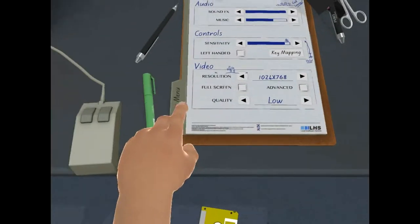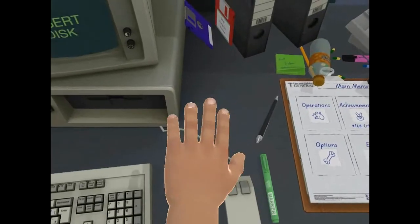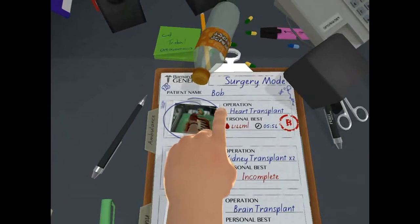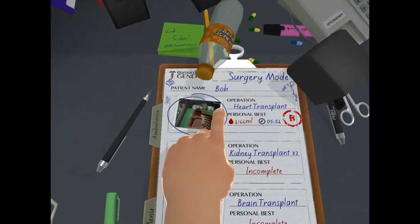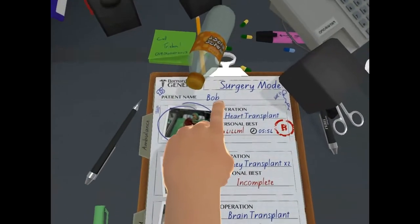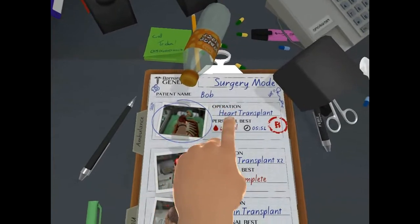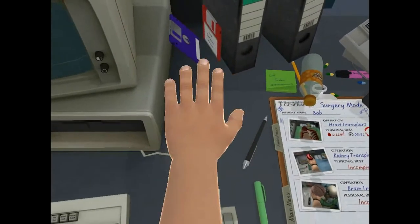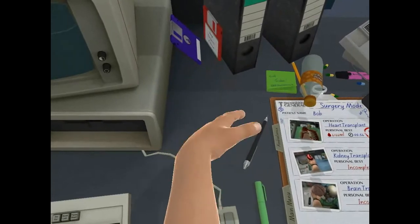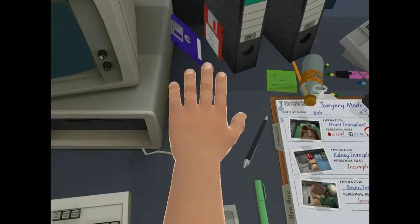Alright. So, this is a tutorial on how to put in a floppy disk. No. This is a tutorial on how to do a heart transplant without killing your patient. So, Bob here has eaten too much McDonald's, and he's like, my chest hurts. So I'm like, you may need a new heart. So yeah, that's what we're gonna do today, people. We're gonna give him a heart transplant.